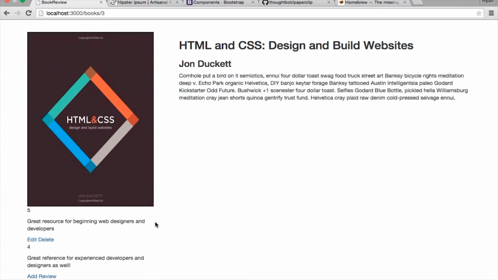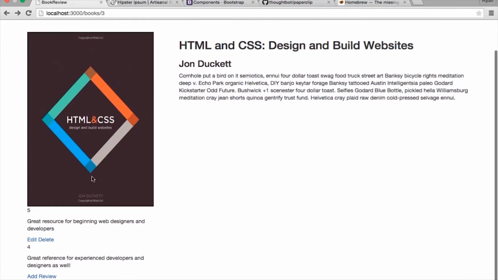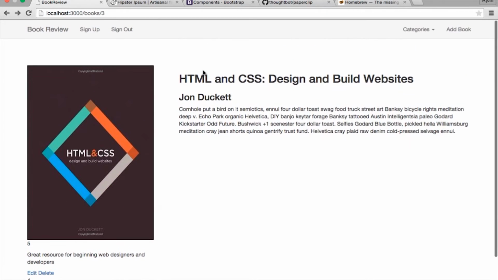Alright, so now that we have the functionality for adding reviews complete, we're going to go ahead and add the ability to create new reviews with a 5-star rating here instead of just typing in an integer value, because that's not really a good idea in any application. Also displaying the star rating for the rating right here, and then we're going to add an average rating section right up there.